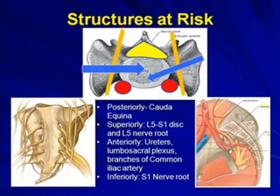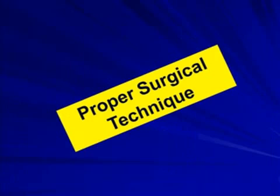It's not easy because you must understand the structures at risk. If you put in a screw for the sacrum or SI joint, the L5 nerve roots run above the sacral ala, the sacral canal is on the posterior side, and the common iliac arteries branching into external and internal iliac are just anterior to it. The ureter crosses at the level of the ala on both sides, and the neural foramina for S1 and branches of the internal iliac are also nearby. Proper surgical technique is essential.